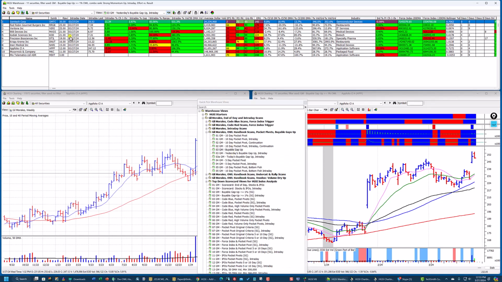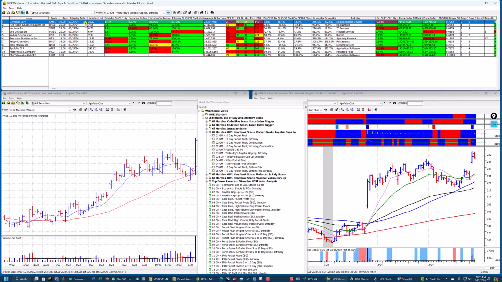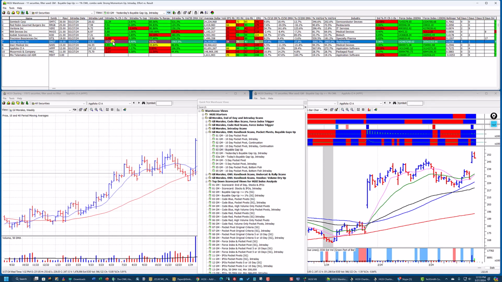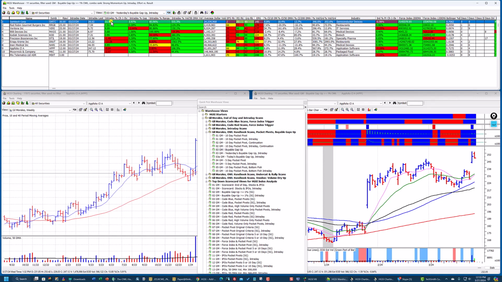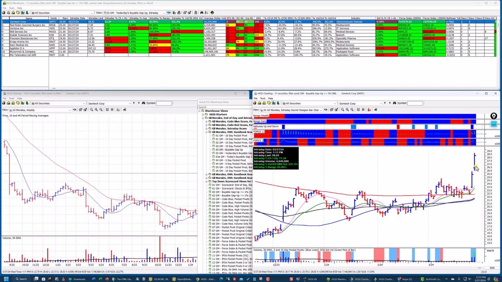It's using these same 10. Now this one does not have a quote from Thinkorswim, but you can see which Bible gaps followed through and which ones didn't. Krispy Kreme down 12.28 percentage-wise. Semtech, here's a Bible gap up yesterday, and it followed through. So it's best to see what they're doing the following day.